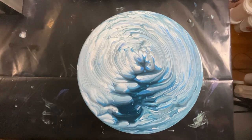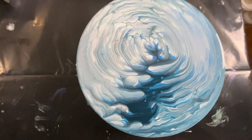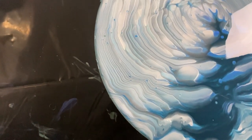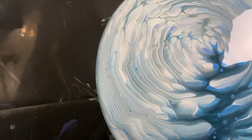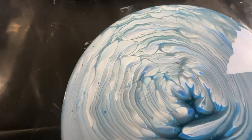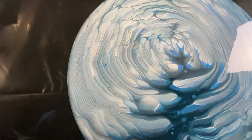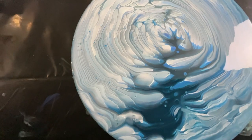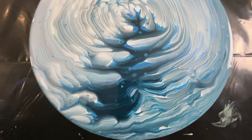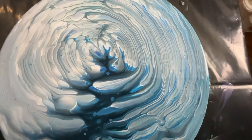So here we are with our wet results of our spinning straight cloud pour. I think this has turned out very pretty. I like the shading in it from the white over the blue colors. I think the lines are really pretty. Mine isn't elegant maybe, but it's so turbulent looking. I think it's cool. I really, really like the lines and the shading in here.